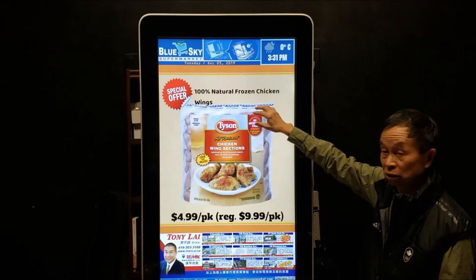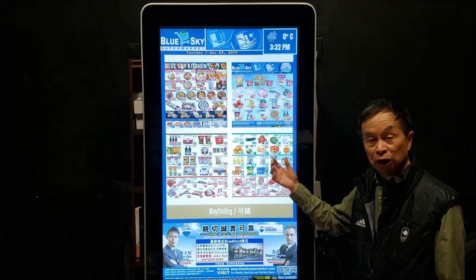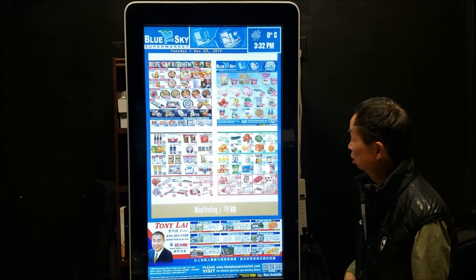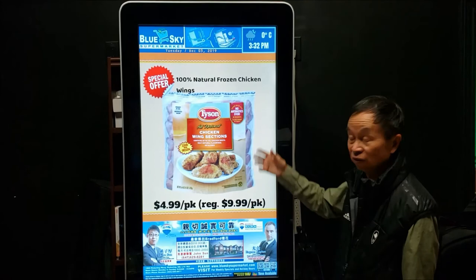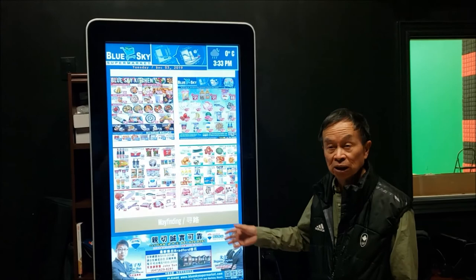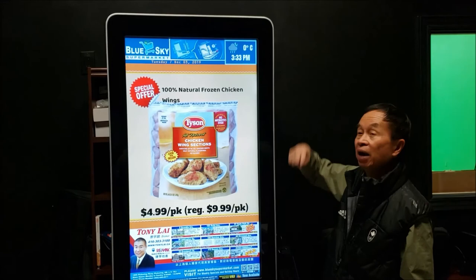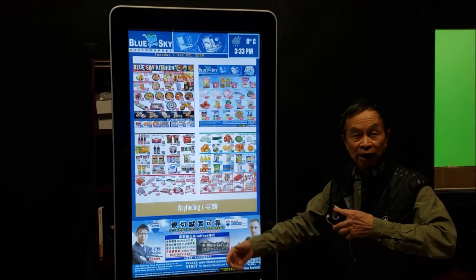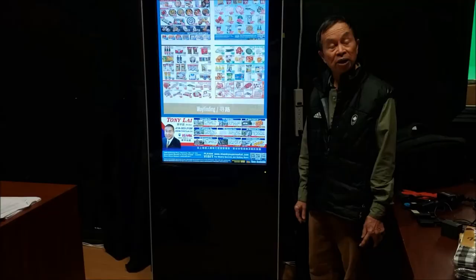A big feature is that it goes back to the original flyer screen, then switches over automatically to the special, and you can control the timing — how long each screen shows up. This gives a lot of power for marketing and advertising in the hands of the manager in real time — something that can never be done otherwise. This is one of our special capabilities that only VeriPlum has been able to develop. It can also be complementary with any PA system. Currently the manager makes announcements of special features, but not everybody may listen. This way you have a visual display combined with the PA — it's synergistic — and it drives sales and increases revenue for specific products.